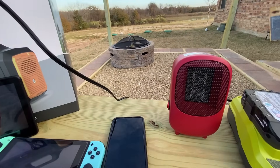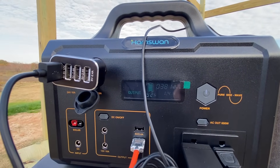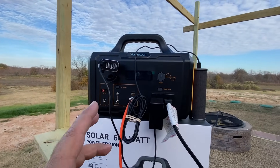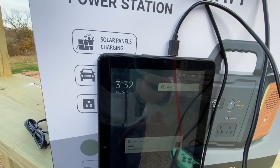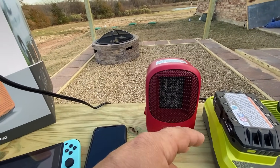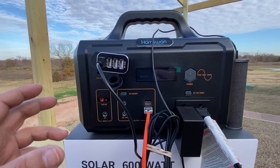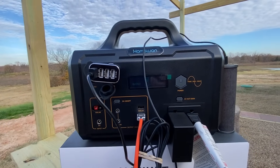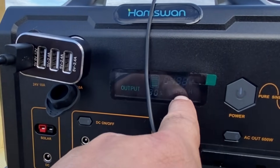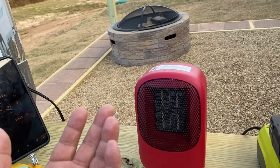With the Ryobi unplugged, I've connected this 400 watt heater. The display is currently reading 381 watts out. As the unit warms up, the watts will drop. We're still charging the other devices including the Amazon tablet, and the heater is nice and hot. I'm going to let this run for five minutes, because over the years I've discovered that a lot of portable power stations do a good job for the first 10 to 15 seconds and then shut off the inverter. Five minutes have passed and the unit is still operating just as designed.